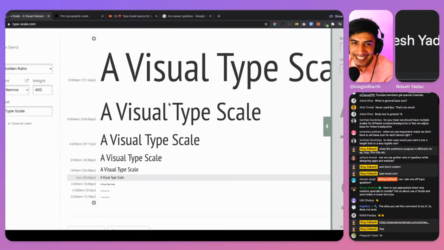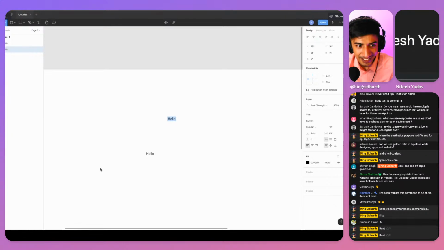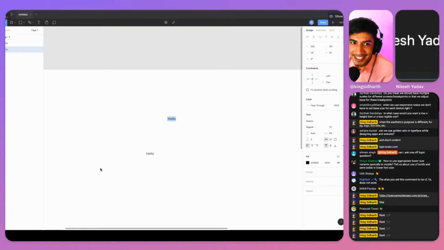So this is something I'll get back to in Figma. Okay, cool. Now a lot of the greatest YouTubers out there use maybe 16 pixel size right there. So just imagine you have decided my base size is 16 pixels. Now your next size, which your scale gives you, is 25.89. What do you do? Do you use this 25.89 around this area?